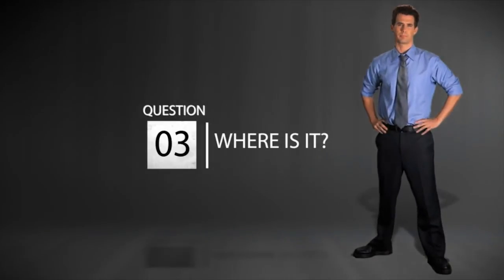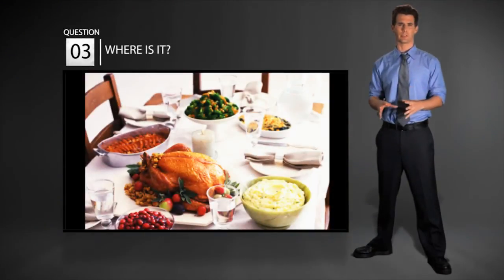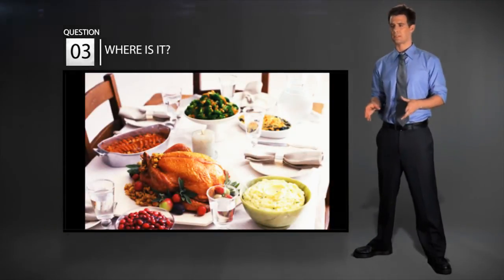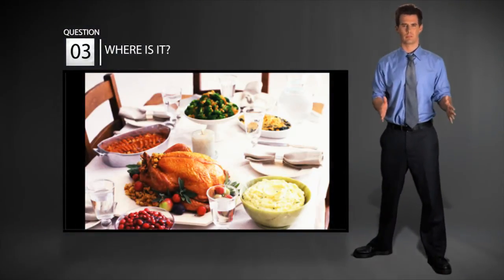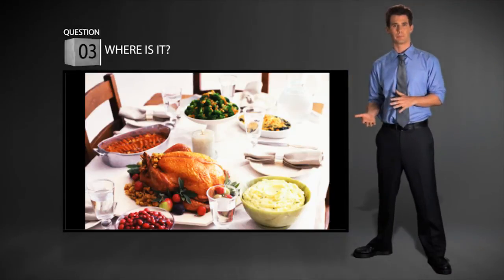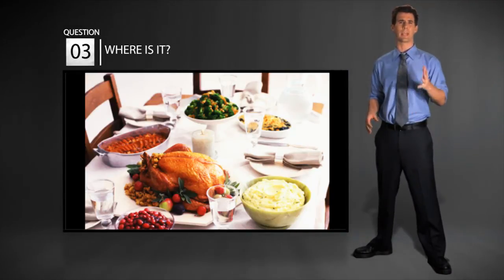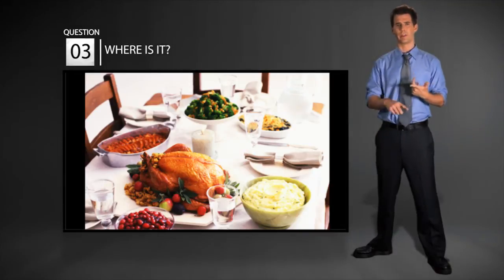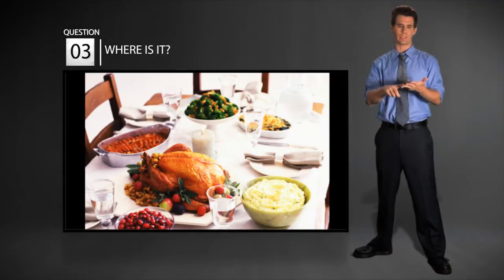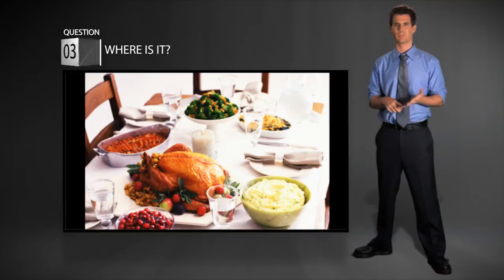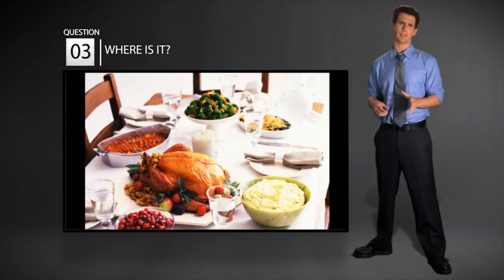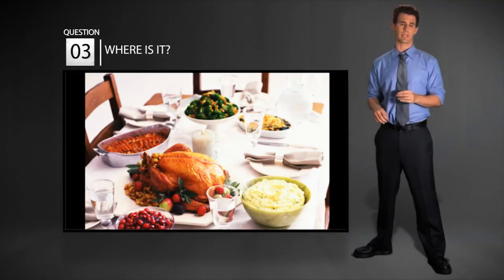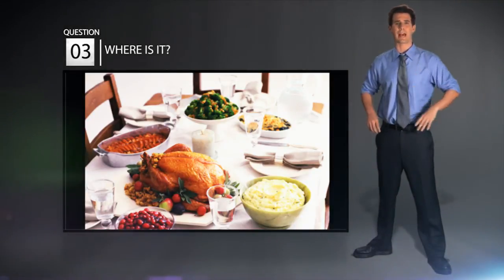Third question. Where is it? You need to think about the location of the object. Is it on a table? Is it between chairs? Under a book? Try to think about these location words: on, under, between, next to, behind. These are called prepositions, and we will study about these later in the tips lesson. Let's take a look at an example.